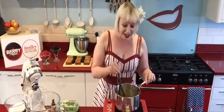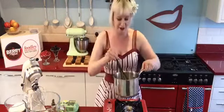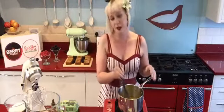So you have to keep it moving. It takes a little while for the change to happen. At the moment, the stage I'm at is just melted butter, and if I tip that any further towards you, there's going to be an accident. So once you get past melted butter, it does start to change within the next couple of minutes.